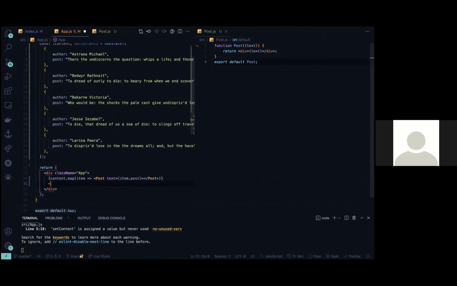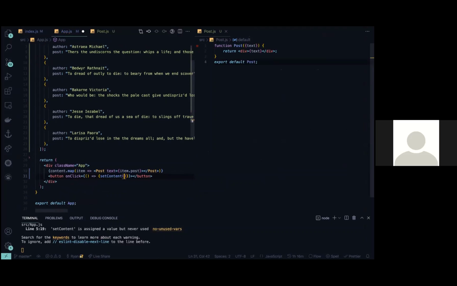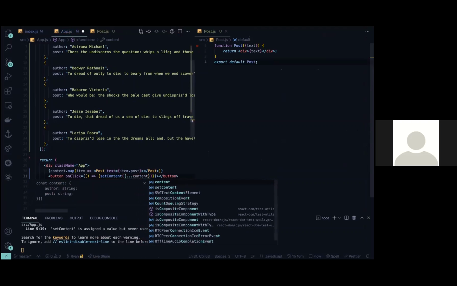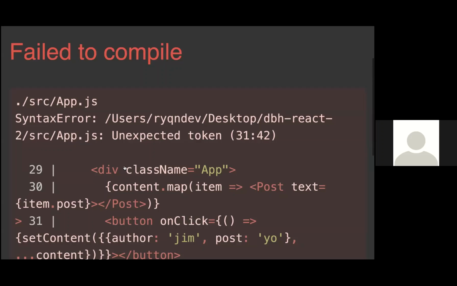So if I go ahead and have a button here, and I add an onClick, and it takes in a function, and this function is going to set the content equal to the previous content with a new item. Let's put it at the front. And I know you guys are a little bit confused with the syntax, but once again, it's the content that matters, or the concepts. Give me a name, Jim. And then he's gonna say, yo. All right, cool. That's perfect.